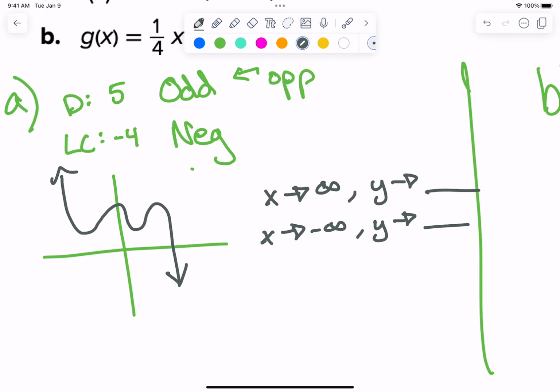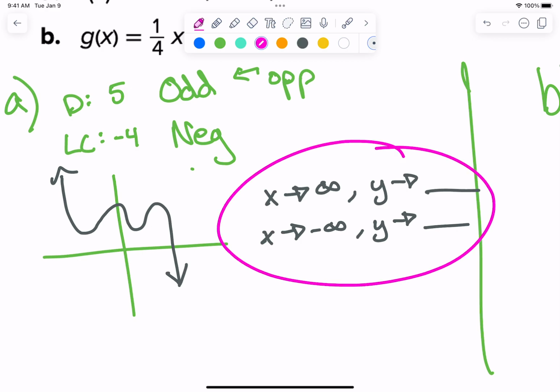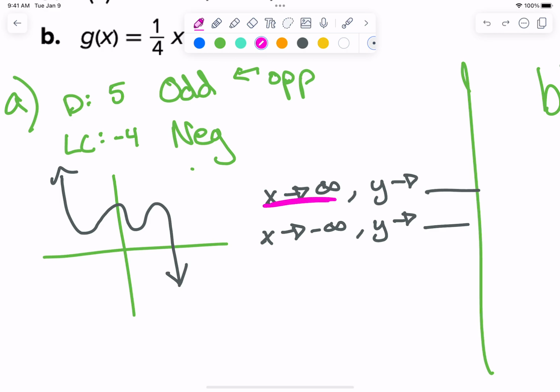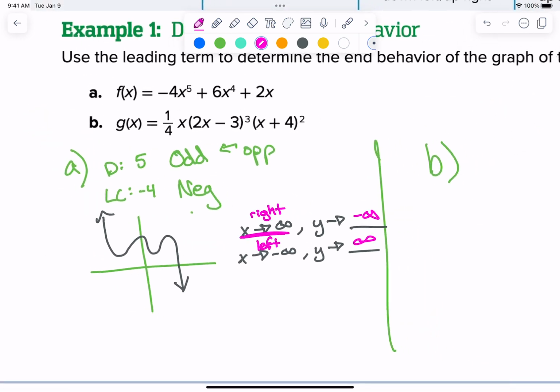Okay. All right. So when we fill out end behavior, it looks like this every single time, and the only thing we do is fill in the y's. As x goes toward infinity, this is a fancy way of saying as my function goes to the right. What's on the right side of my graph? Negative infinity. He's going down on the right side of my graph. What about on the left side of my graph? He's going to positive infinity. That's my end behavior. Okay?